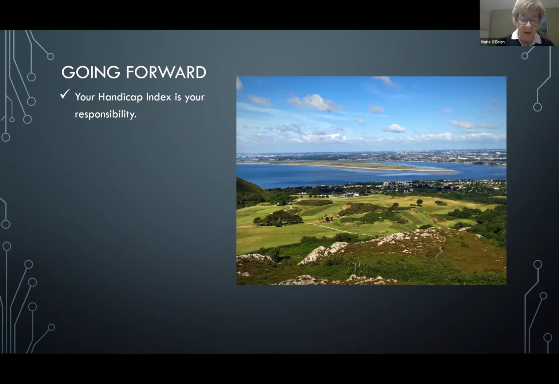However, the Golf Ireland website will have your up-to-date handicap index available each morning. They are also due to bring out a mobile app in the new year, and this should make it easier for you to check your handicap index. IrelandClubs.com will also have your up-to-date handicap index each morning, and will also have a full listing of handicaps for all club members.